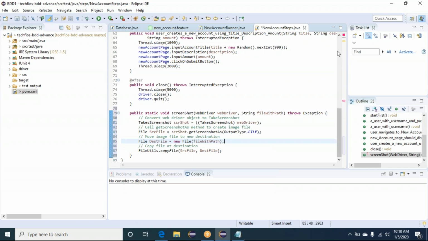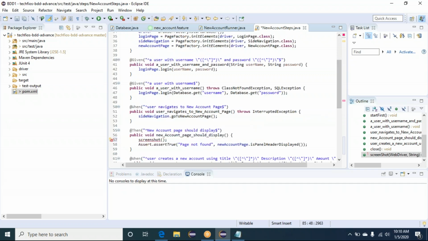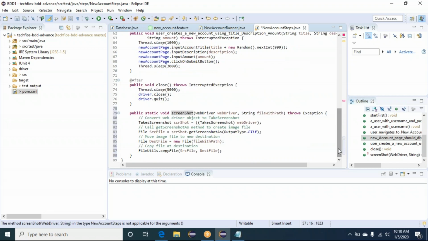All right. Let me explain this code. Don't do anything yet. Just scroll down. First, it takes your WebDriver and casts the WebDriver into another class called TakesScreenshot. Casting is like really beating him up.